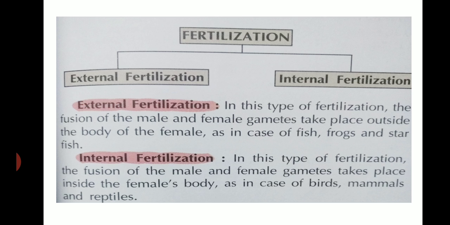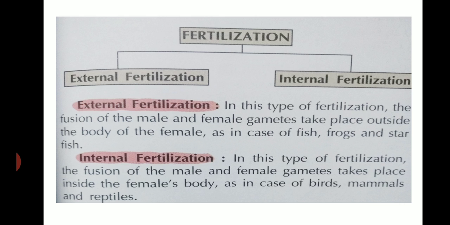The examples are birds, mammals and reptiles. These are the animals in which fertilization takes place internally. In multicellular organisms, the needed special cells are generally known as gametes. For example, the male gamete is called the sperm, which is produced by the male reproductive part, and the female gamete is called the egg or ovum, which is produced by the female reproductive part. And in most cases, these two types of gametes are produced by two different individuals.